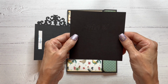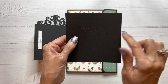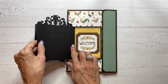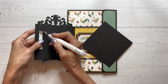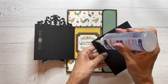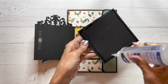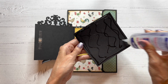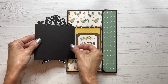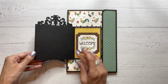To cover your magnet, you're going to want a piece of lightweight cardstock that is 4.5 inches tall by 4 7/16 inches wide. And you want it to be just that little bit shorter so that it doesn't impede on your score line. Remove your tape backing and add glue to the back of your piece. You're just going to line it up with the edge, and stick it down.